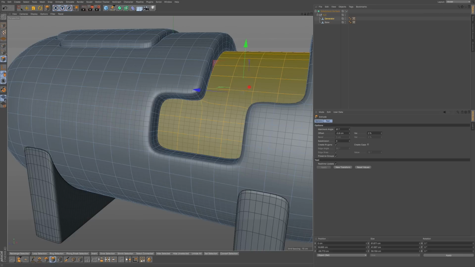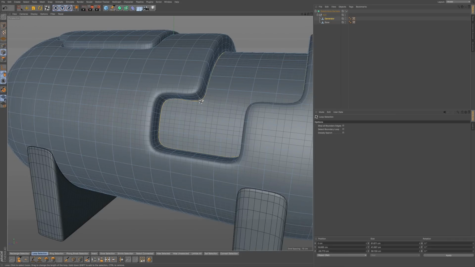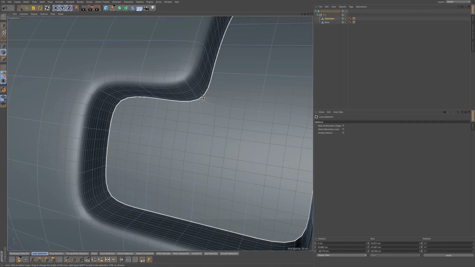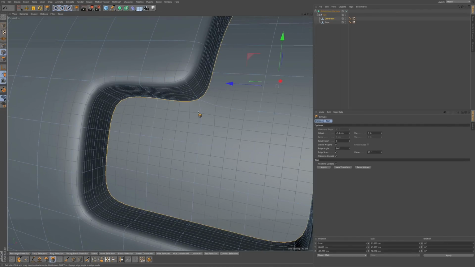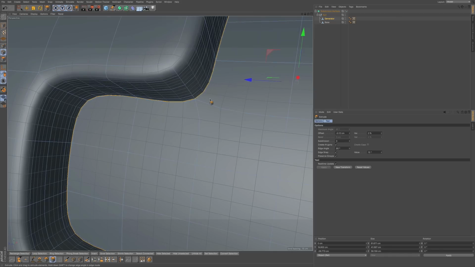And let's go to our line mode, UL on your keyboard. Let me zoom in so I can see a little bit better. Let's go to Extrude, and we're going to have an edge angle of 90. I want to extrude in so it bends underneath the model and towards the inside.